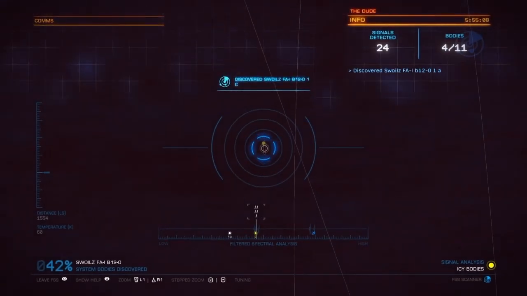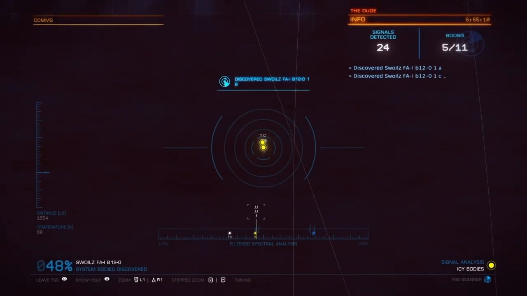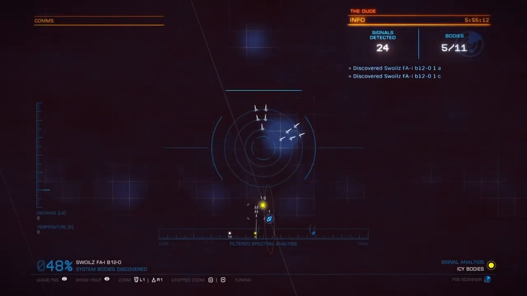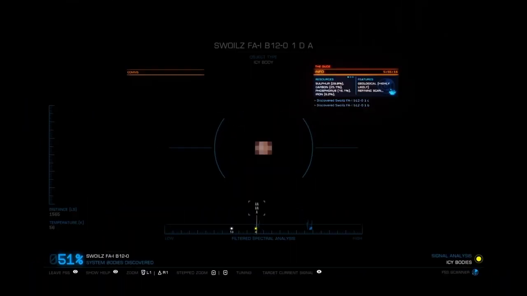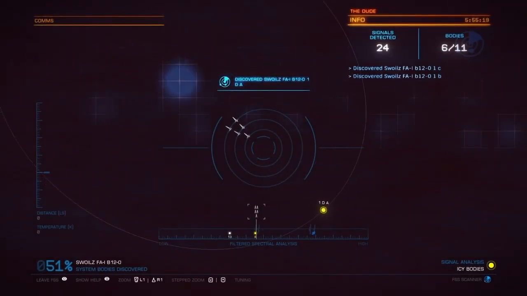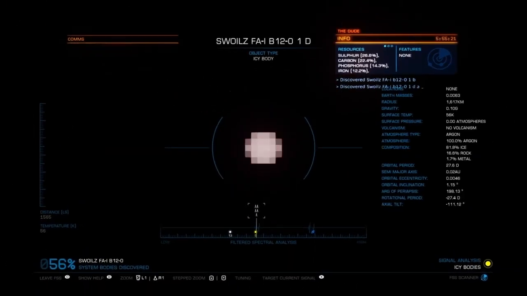So it can go in multiple depths. I'm having a hard time explaining this. But you can zoom in multiple times. It just depends on how close together these bodies are. And then scan them and zoom back out.